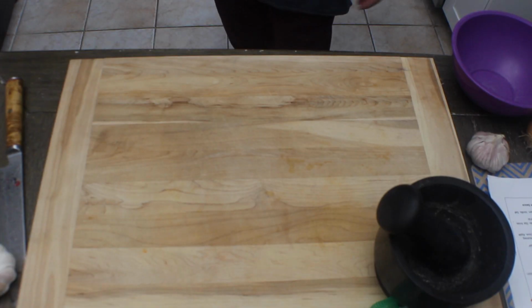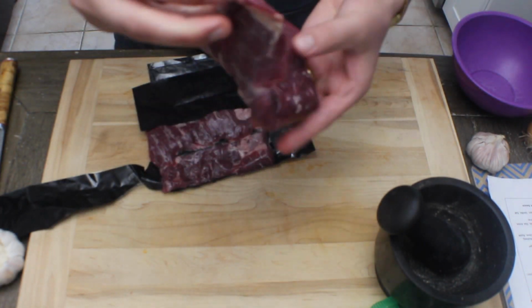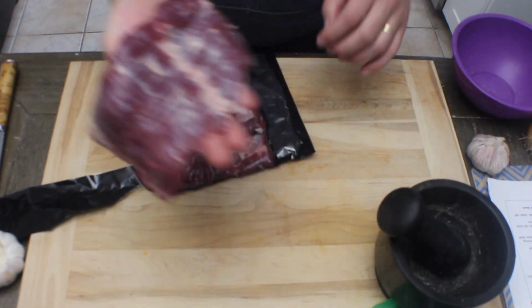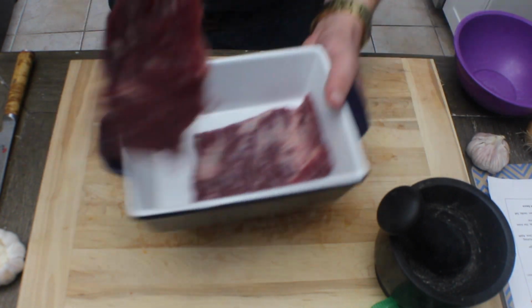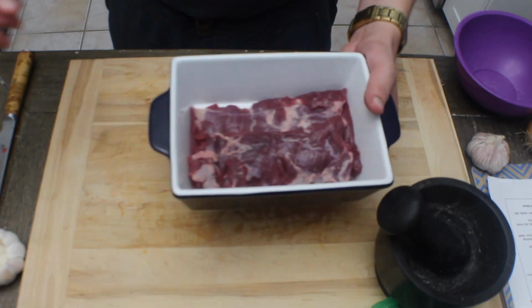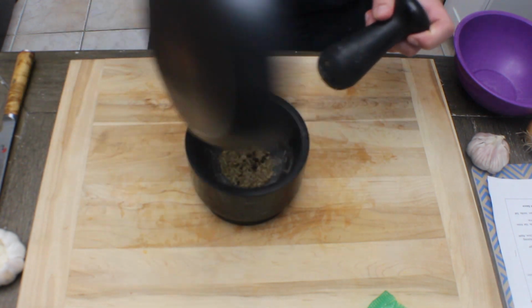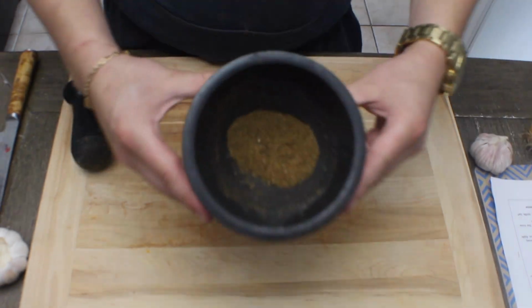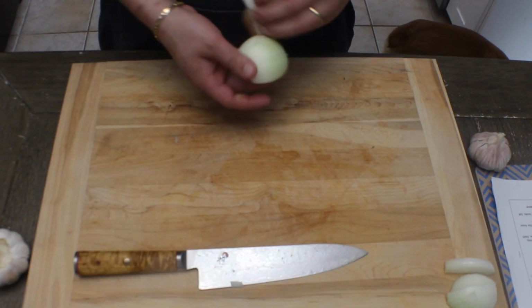Alright, time to marinate our skirt steak. Look at that, all nice and cleaned up for us. Beautiful. All that good fat will just melt away there. Alright, we're gonna set our steak off to the side here. I have 1 tablespoon of toasted cumin seeds and about 12 peppercorns. Add to our mortar and pestle. Grind it. Splendid. We're gonna give a rough chop here on half an onion.